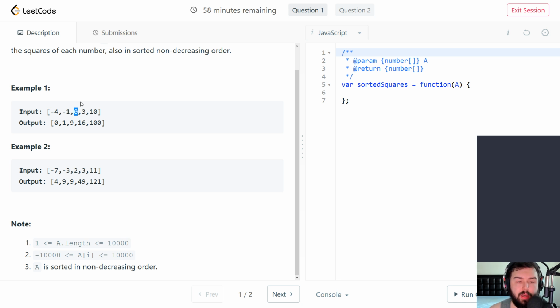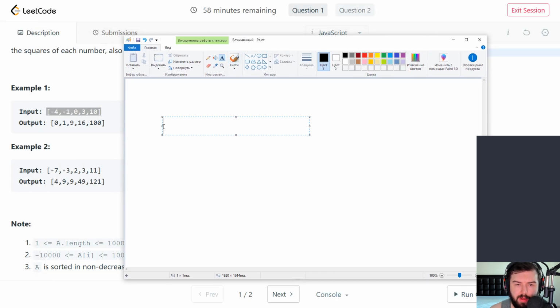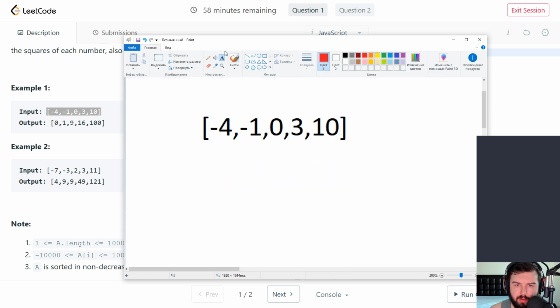I think we can do this with one run, and the thing here will be like this. We can split it in two parts. The first part will be before 0, and the second part will be after 0. And every number from the first part we will put in a separate array.